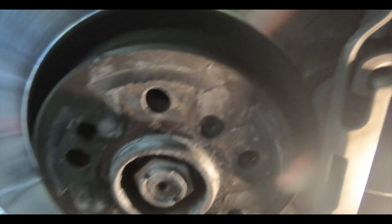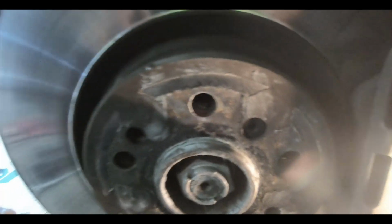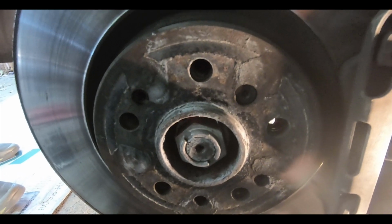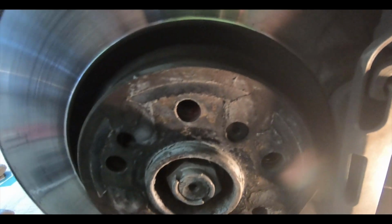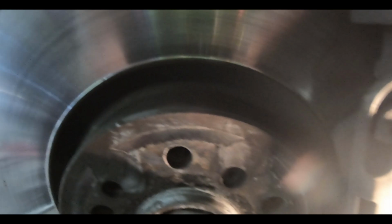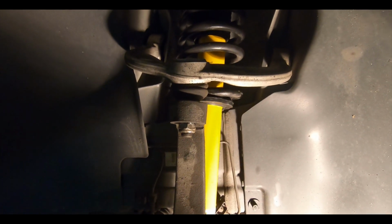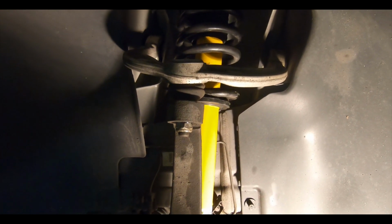This was a 36, I believe. You're going to have to check your workshop manual for that. I think ours was a 36 millimeter socket. We'll throw that on. You're going to have to tighten it, loosen it, tighten it.